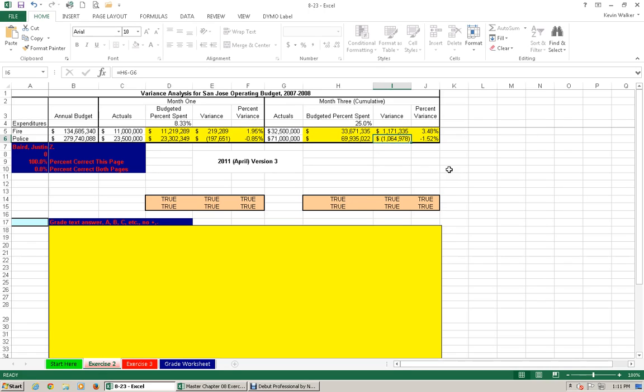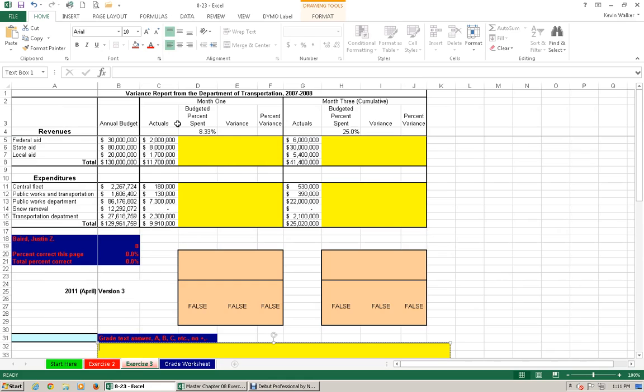If you project that across 4 quarters, and that spending holds up, they're going to end up about $4.25 million over budget at the end of the 12th month, right? And like in the case of fire, they're going to end up with almost $5 million left over at the end of the year, which is probably not a good idea. Need to buy something. All right, skip this forward to the next one.